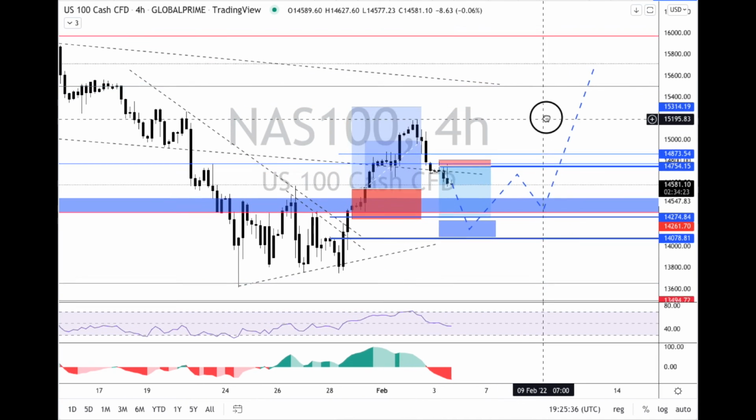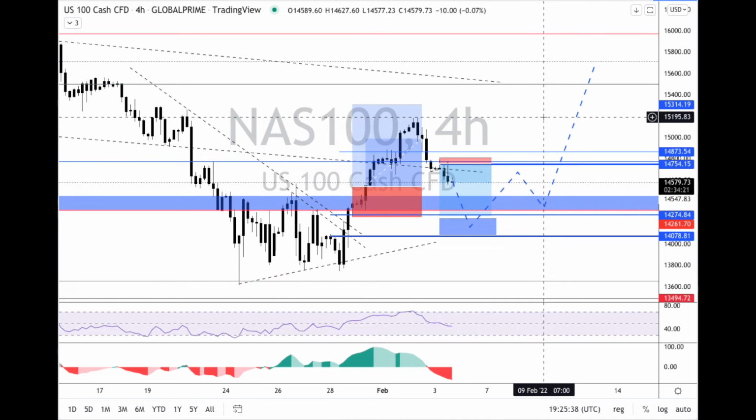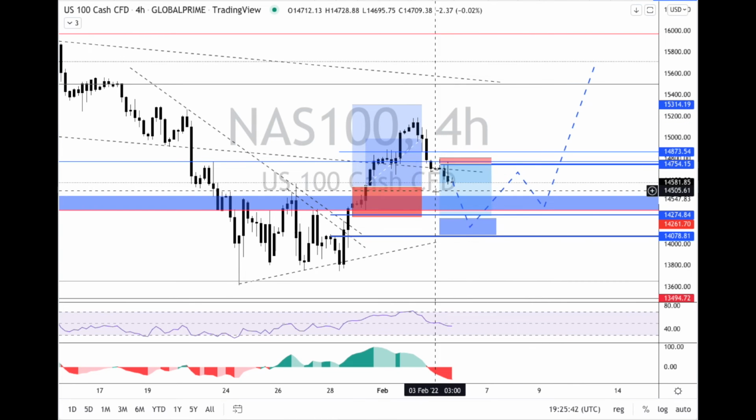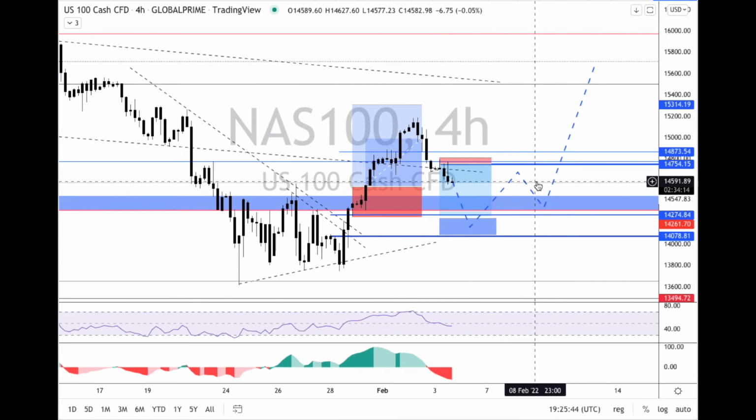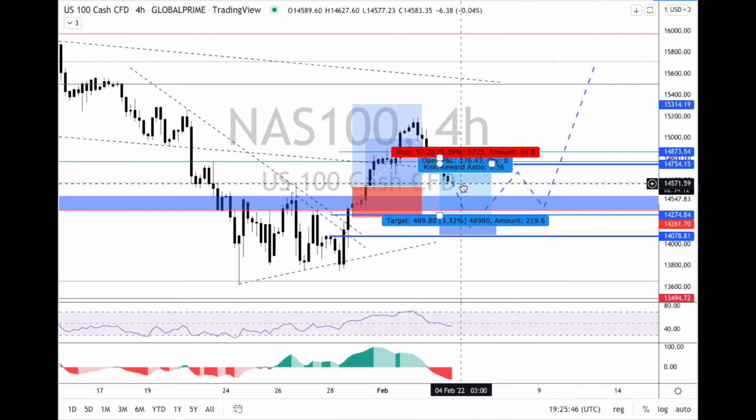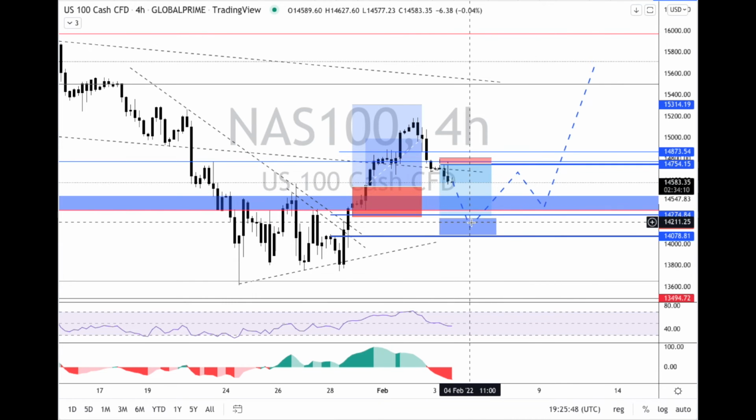So right now with the NAS, how it looks right now, if you're in a sell and you've already got in earlier, fantastic, hold that sell. But if you're not in a sell right now, then I would say wait until it gets to this level right here, and wait for it to confirm it wants to go up, and then begin taking in positions. All right, there is no need.